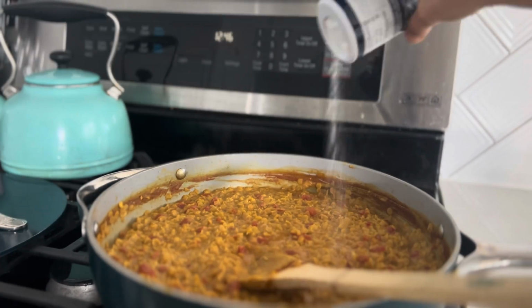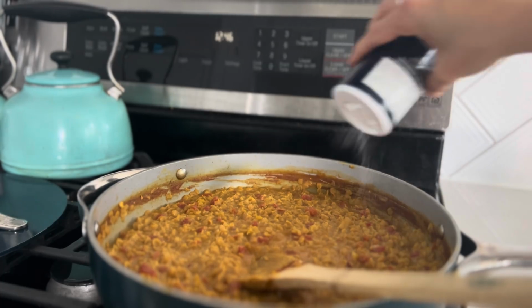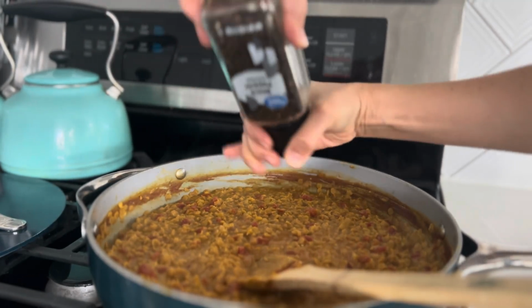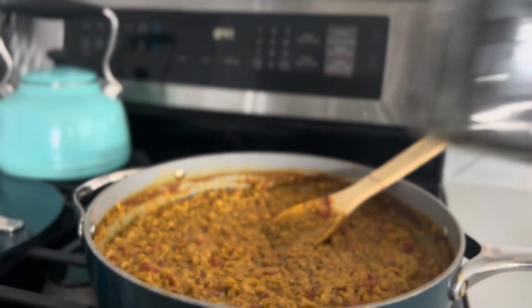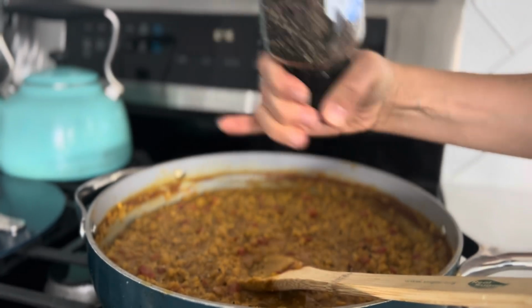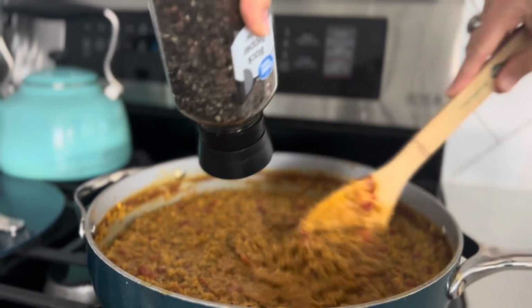Yum. All right, we will finish it off with some salt and pepper to taste. I'm just gonna add a little bit more salt. And you definitely don't wanna skip out on the pepper. Because it has turmeric in there, your body will be able to absorb all of the benefits from the turmeric as long as it's paired with pepper. So make sure you add in some black pepper.